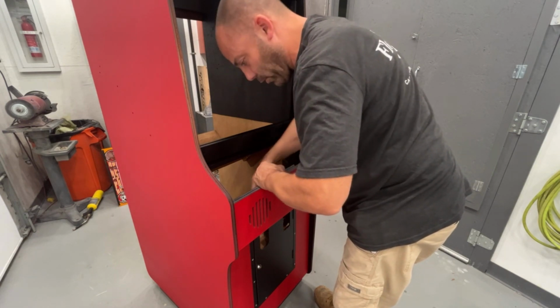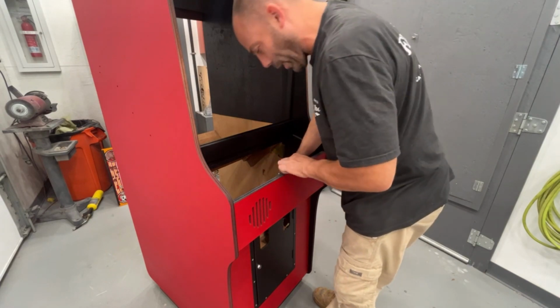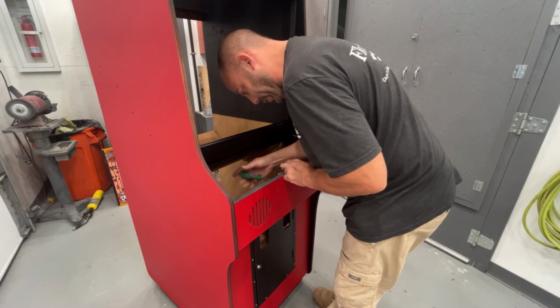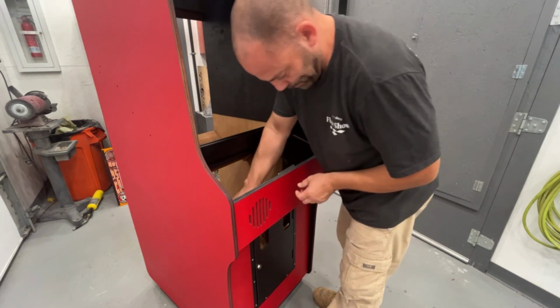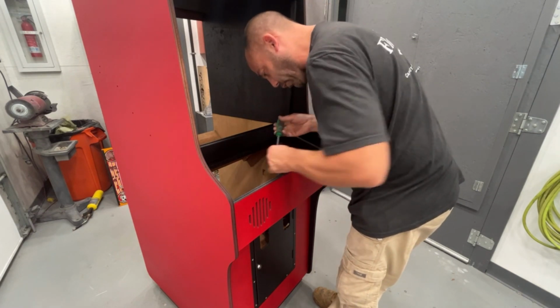Now this metal plate only goes one direction. The top has rounded corners, the bottom is square. That'll let you know which way it goes in there. Plus, if you put it in the other direction, the metal's probably not gonna stick up high enough. In fact, I know it won't.